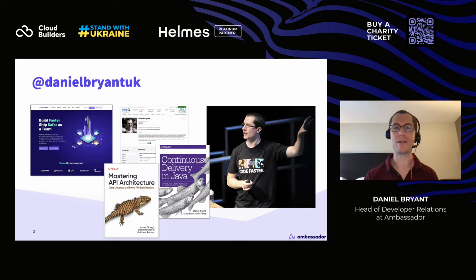I work as head of DevRel at Ambassador Labs. My background is Java development, JavaScript development, a bit of Go, some operations work, and a bit of platform engineering, building out platforms on Mesos and Kubernetes. I've written a couple of books with my buddies Abraham, Perez, Jim, and Matthew. Mastering API Architecture is literally being published as we speak. The Continuous Delivery in Java book has been out a couple of years now. I love everything from the dev side and everything from the ops side, and today we're going to marry the two, dev and ops, with a focus on API gateways.